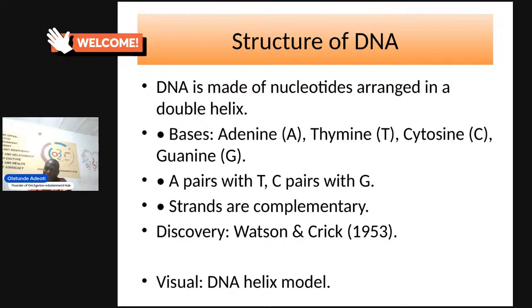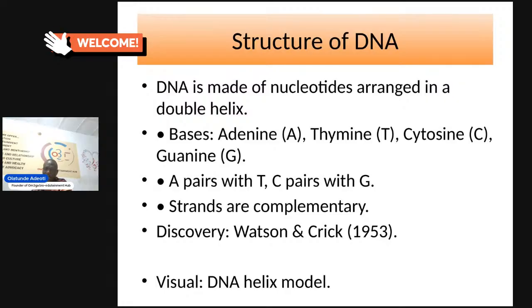The structure of DNA: this is not the first time we'll be talking about the structure of DNA. DNA is made up of nucleotides arranged in a double helix, and the bases in DNA are adenine, thymine, guanine, and cytosine. Then A will always pair with T, and C will always pair with G. This is what is called Chargaff's rule.